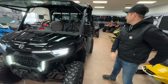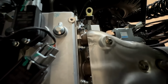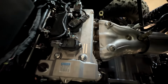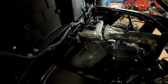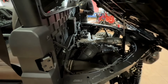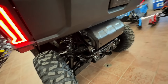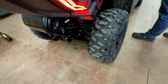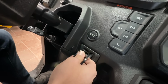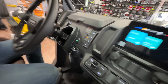Yeah, show us the engine. Yep. So it's a triple. So this is an all new motor, never been seen before. No, this is brand new motor and transmission. 3-cylinder naturally aspirated engine with variable valve timing. So there's more power, optimized torque for when you need it most, and very quiet with minimum vibration. CFMoto actually developed their own OmniDrive CVT, which allows smoother driving, easier working, and enhanced cooling and improved belt life. Put that in, put your foot on the brake, and then just... Wow, like a push-button car. Yep.